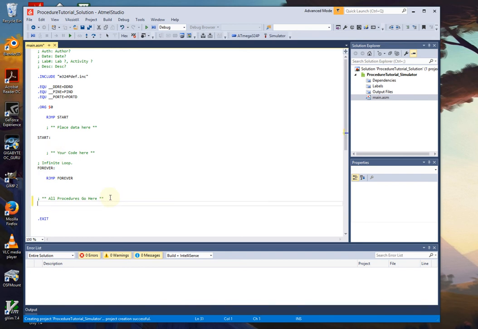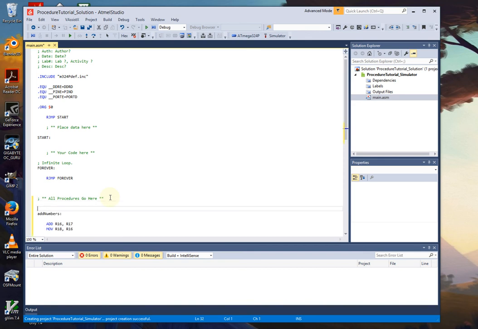Well, let's just write a procedure that adds two numbers like we wanted it to do. Okay, so let's just say add numbers and then return. And we're going to start basic. So again, all we want to do is add R16 and R17, and move the result in R18 from R16, because for whatever reason that's the way that we want to design it.